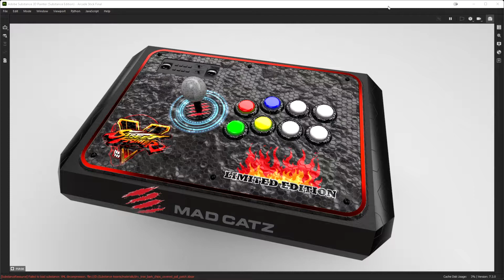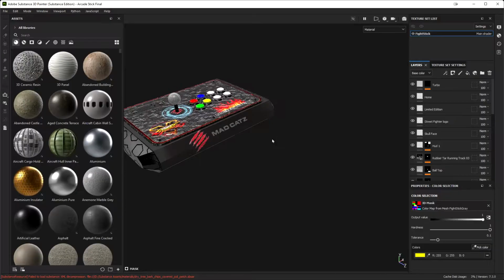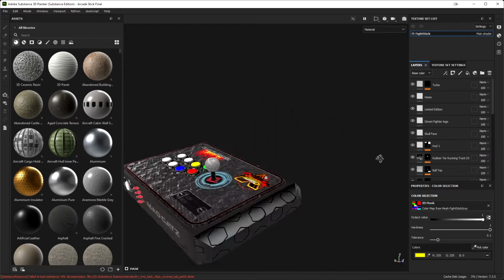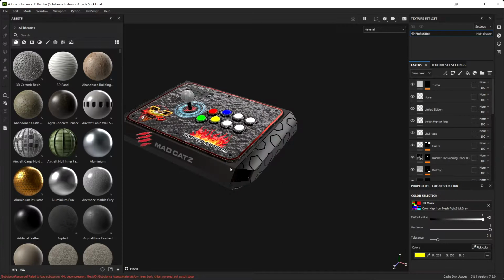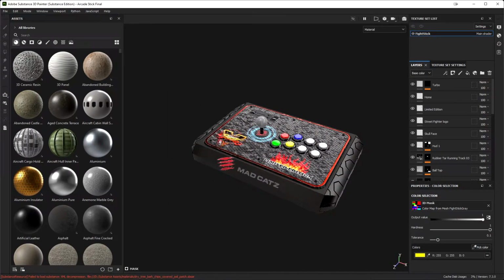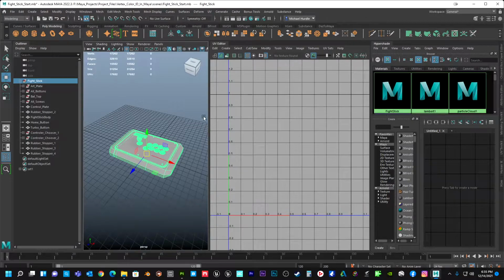Now, let's get straight to the point. You want to learn how to take your models from Maya and export them into Substance Painter so you can start making nice designs. So today, I'm going to show you my workflow on how to take your models from Maya and export it to Substance Painter so you can have a better experience. You can learn Substance Painter and export your models, and this is with a guy like me who has no texturing experience. So let's start off in Maya.